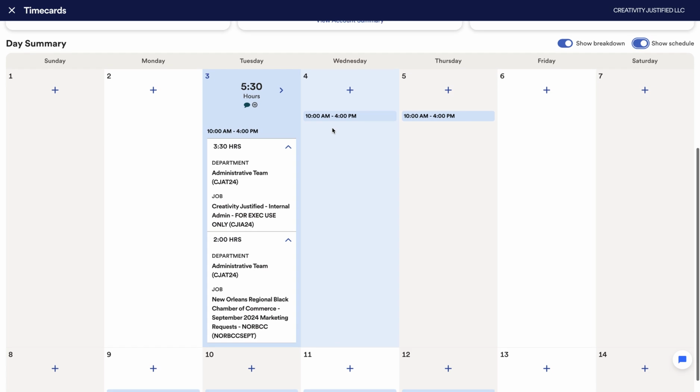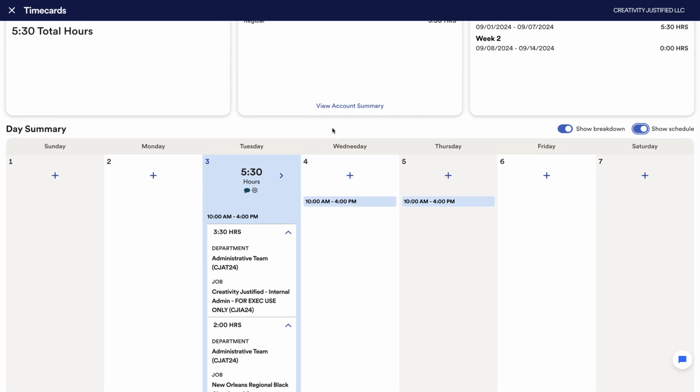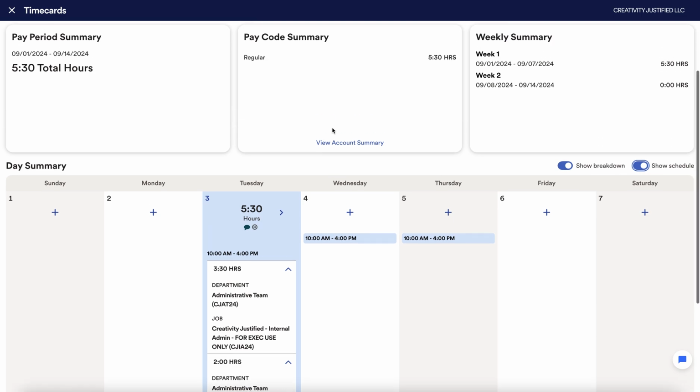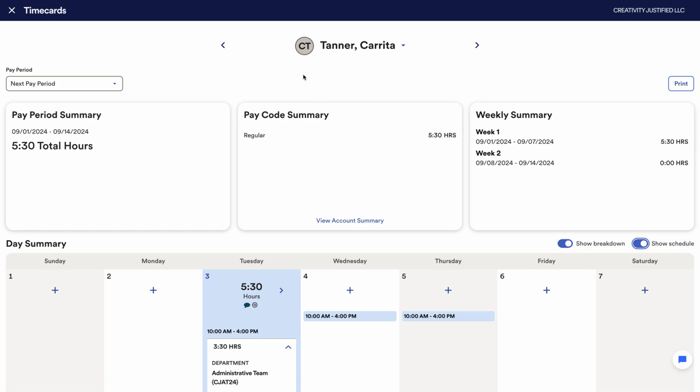So make sure that you are just going ahead and submitting hours based on the actual hours that you're working on that particular project. If you are out of the office that day, make sure that you state that as well. There's a way inside of ADP that you can request time off, so make sure that you put that request through ADP.